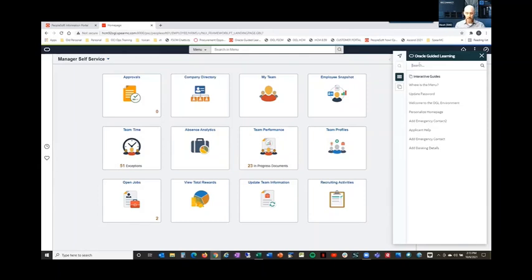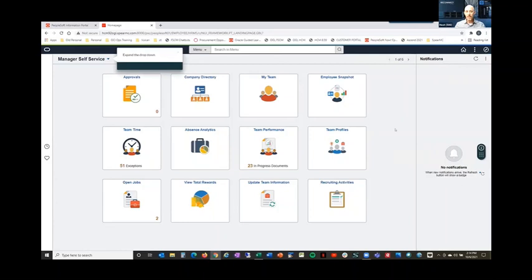The first thing I can do is click in here and say I'm interested in updating my banking information. I type in bank, and it automatically pulls up that I have an actual process to add banking details. I can click on that, and it's immediately going to take me into a guided process to update my banking details. As a person who's managing PeopleSoft, I don't need to train people on how to do this. I simply say, hey, go use the OGL widget.